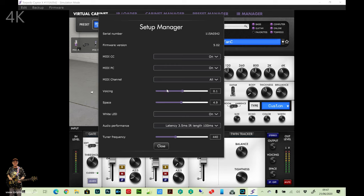Voicing and the space I've left as default for now, because I haven't really done much with that. I've got a white LED, it's on, and I can see on the front of the unit that it's on. It's looking at latency here for what you hear and what you get. It's on 3.5 milliseconds, and I think you probably get away with that okay, but obviously the shorter the latency, the less you'll hear the problems, if there are any. Your tuner frequency is 440, which is what you'd expect it to be. How simple is that? Well, set them to your liking, and let's carry on.